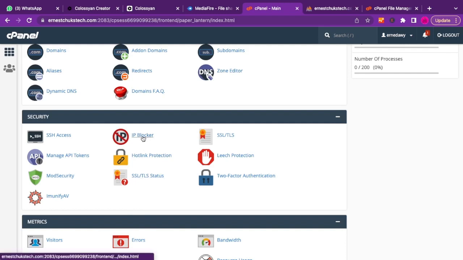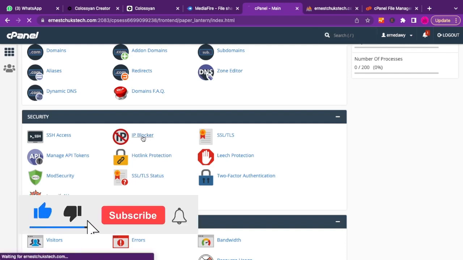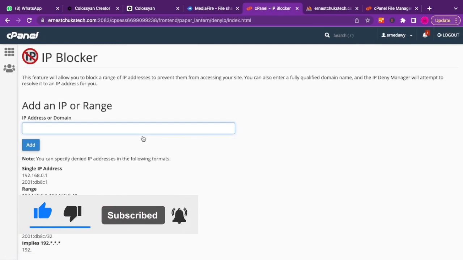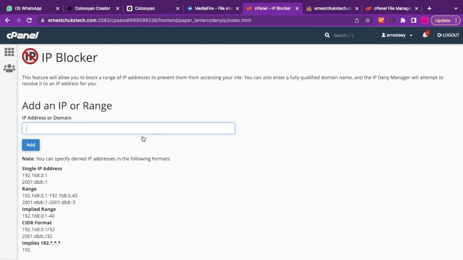Now the IP blocker is a very interesting thing I want to show you. So click on the IP blocker and let's look into it. Now sometimes you have some spam comments on your website, maybe even a WordPress website, or also a PHP website. You will see maybe spam users sign up to your website many times, 1,000 times or whatever, maybe spam comments, spam likes, and spam emails or whatever. Now all those are coming from a bot that you need to block the IP address.